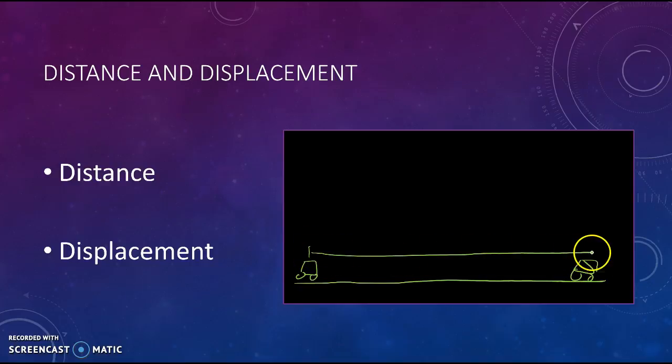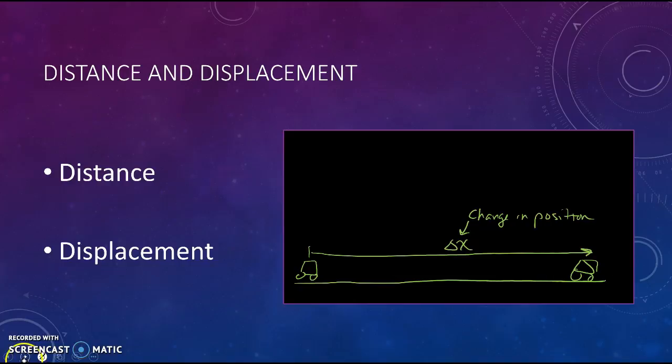As it's traveling, it's undergoing a change in position. We're going to call this change in position, usually, delta x. I think the x comes from the x-axis on the Cartesian coordinate system. But this delta x, when you see it in an equation, will symbolize a change in position. And this change in position is what we call distance.